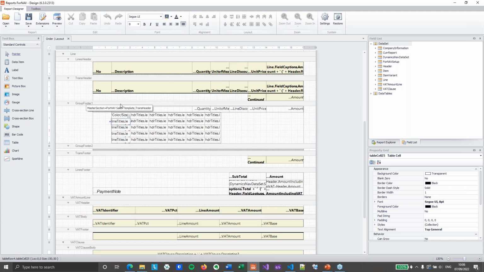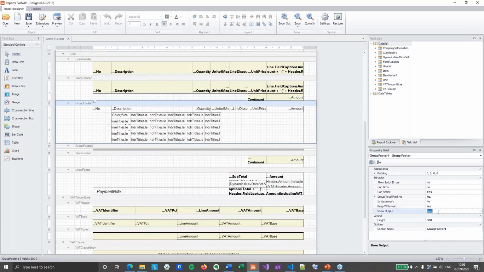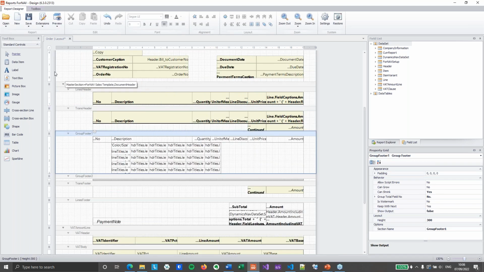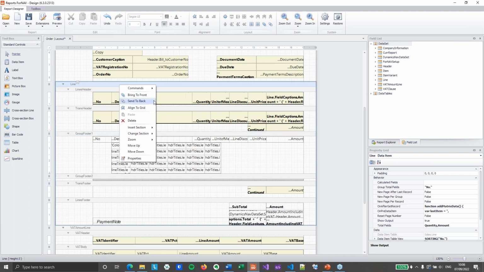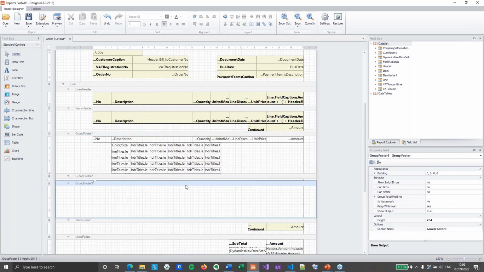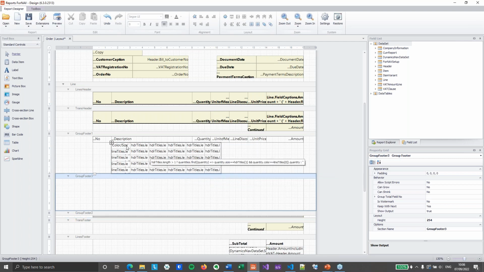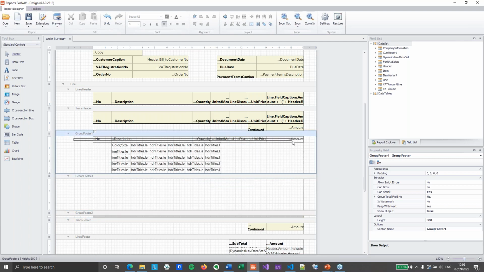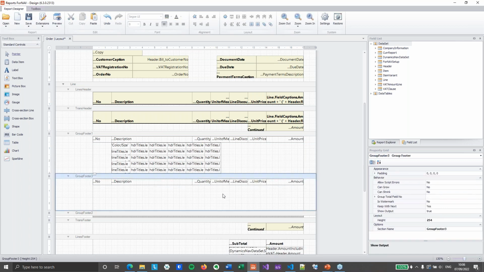So the first thing we will do is let's hide the current group footer. Of course, I need grouping to group my lines per item. I will insert a new group footer and move that up, and let's quickly copy my columns. So I need that, and then I need a text box.